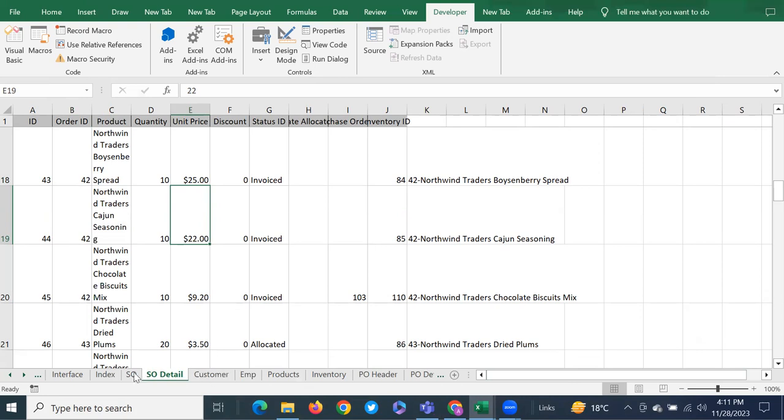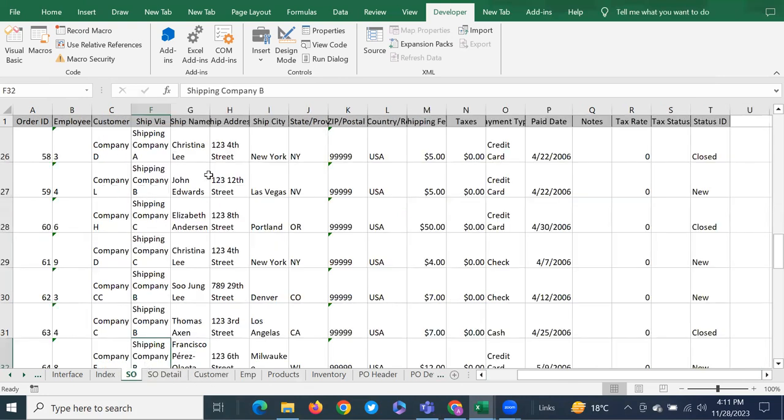And in the sale order header, you have this shipment fees. This is on the header level, right? Okay, so these shipment fees also have to be displayed in our sale order form.